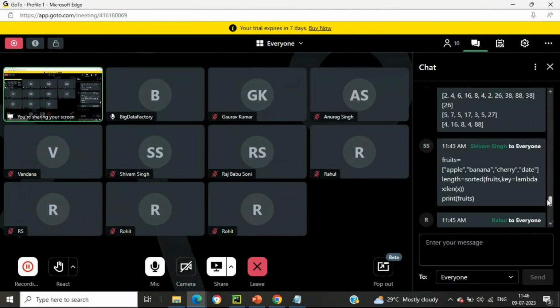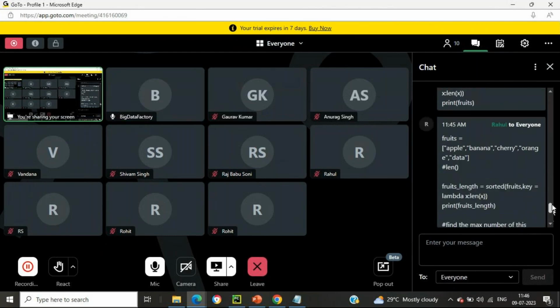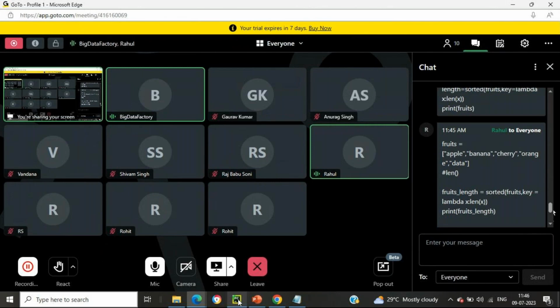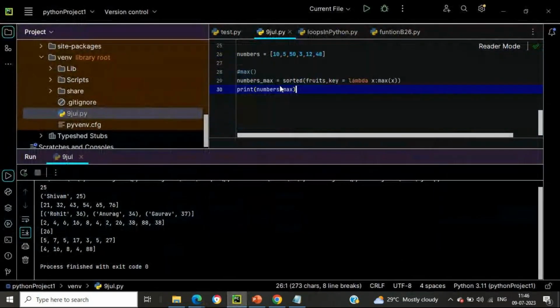Find the max of number. Is it giving me the outcome? Who has given it? Rahul. Let me check this one.